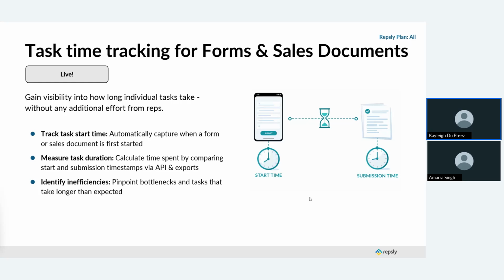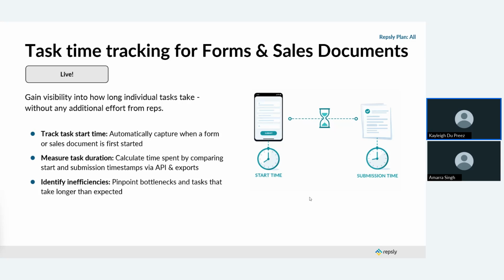So then just to note, it doesn't take into account when a rep went to another section of the app and was, say, submitting an order or was doing something else, and it doesn't factor in when the Repsly app was closed. It is literally just when the form is opened and saved in draft, that time, and the time that the form was submitted. It gives you that overall timing.